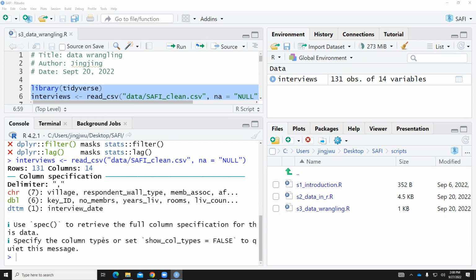If you already have your tidyverse loaded to the environment, and also you have the object interviews created, could you type something in the chat and let me know?